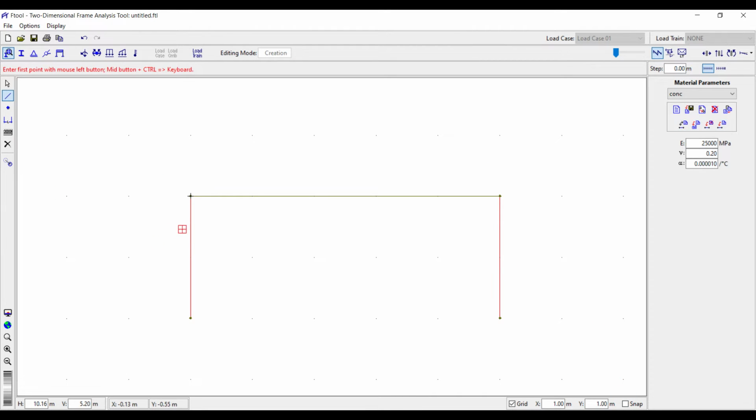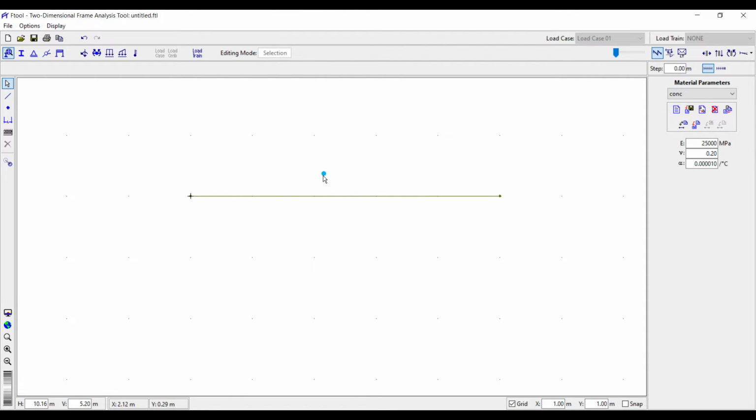So now let's say I want to give this column a different material. All I have to do is select this column, then I can select this material, apply current material to the selected members. So to change the material, all you have to do is use this drop down. If you have, let's say, 2 or 3 materials, you can add them and then use this drop down to control. But let's just delete this for now.